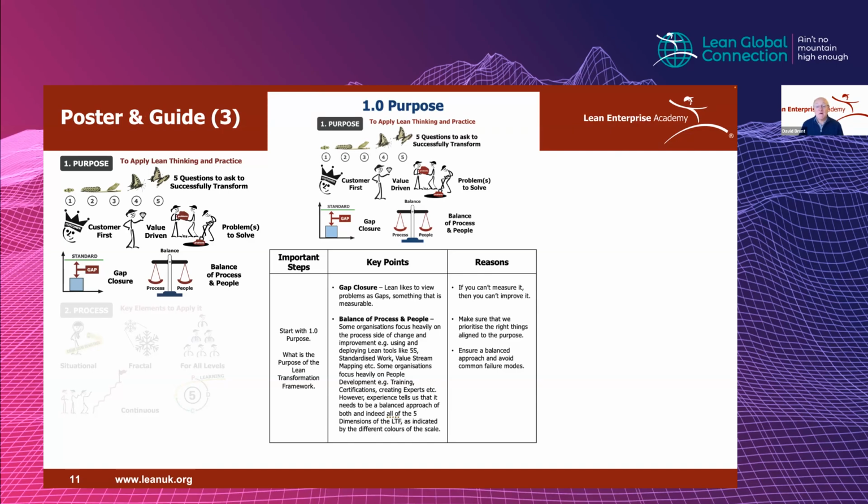Some organizations focus heavily on the process side of change and improvement, using and deploying tools. Some organizations focus heavily on people development, training, creating experts, etc. However, experience tells us it needs to be a balanced approach of both, and indeed all of the 5 dimensions of the LTF, as indicated by the different colors on the set of scales.